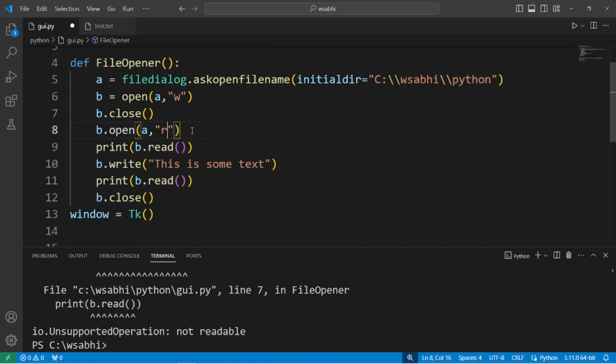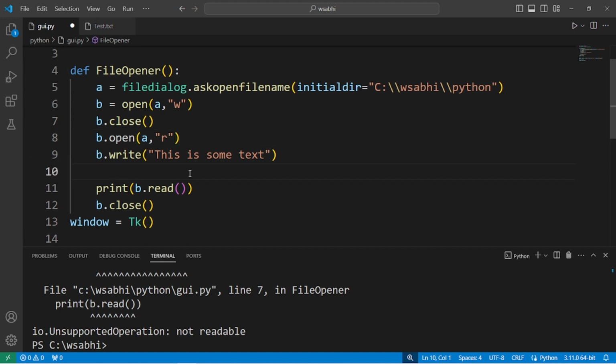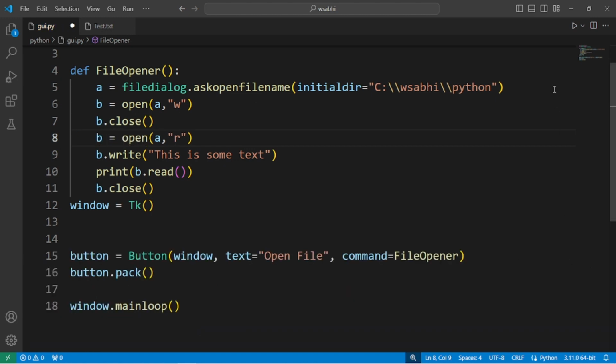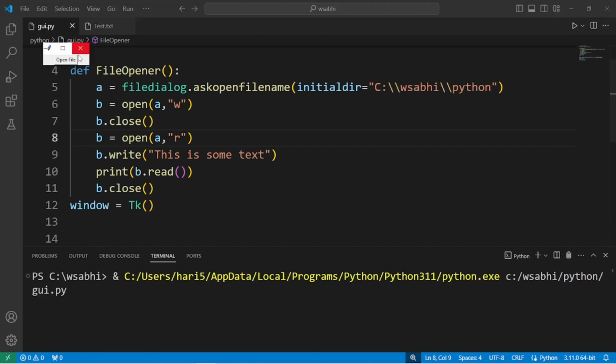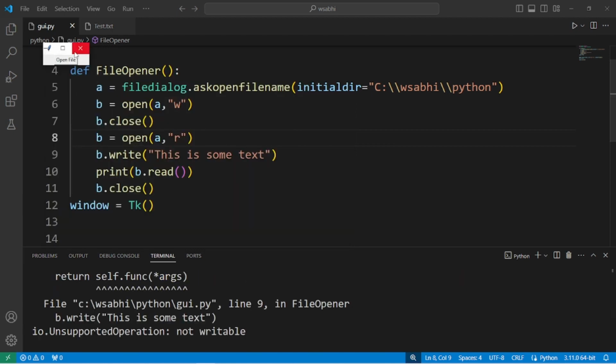So let's just do that, and I'm going to do the same thing right here. Or instead, if you don't want all this, you can just delete that right there, and you can see your output right here. So let me store this again in this variable, and that should be it. So let's run this and see our output. So now it should probably give us something good. So let's open file, test, and it probably gave us an error because we didn't put this inside it. So basically, we close this and we are overwriting it right here. So let's fix that.